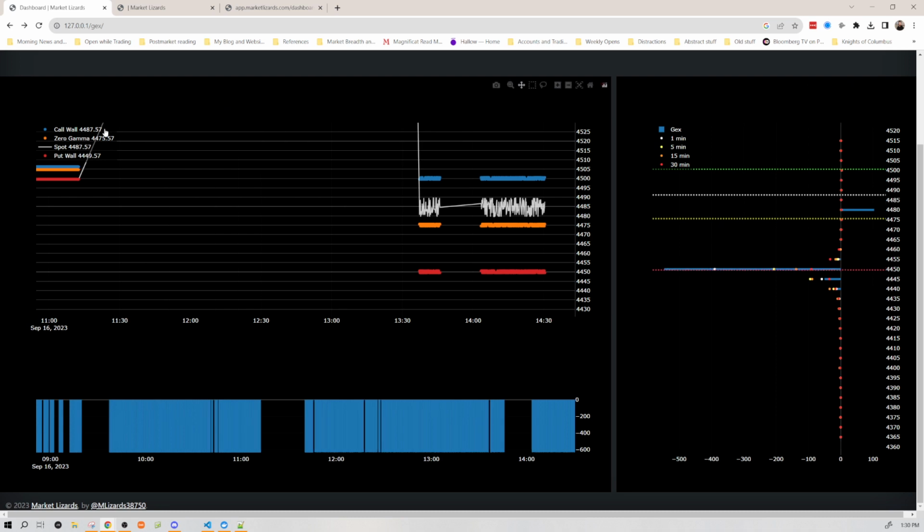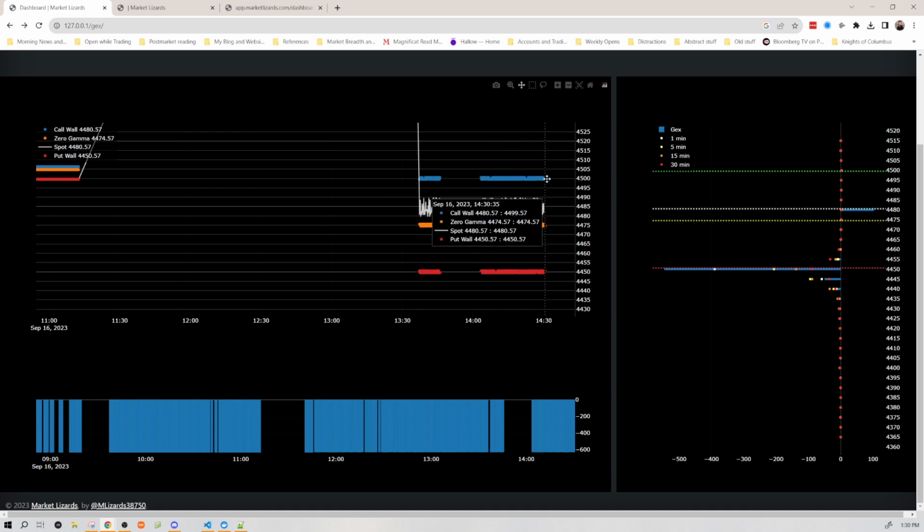Another thing that I added are the levels right here. So you can see as these update, the levels in the legend will actually update too. So we can just look and see, okay, spot's at 87, zero's at 74. Now it changed this. You can also hover over it like you used to and see these levels in the past. Now you see there's two, like for example, call wall. It'll say call wall 4480 and then colon 4499. The one to the right is going to be the number at that level. The one at the left is going to be the last number. So anyway, I like it better right here. We can just watch it at this level.